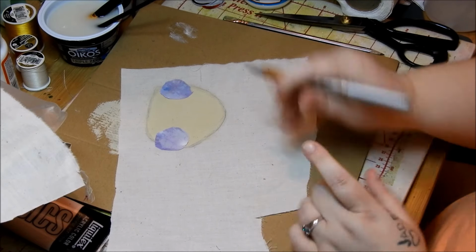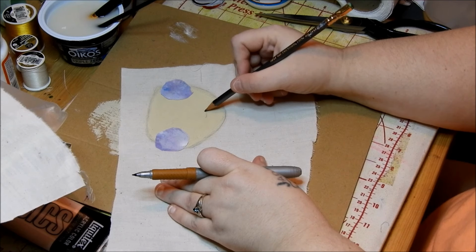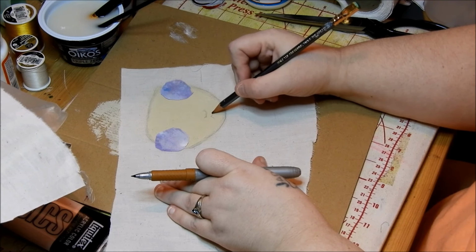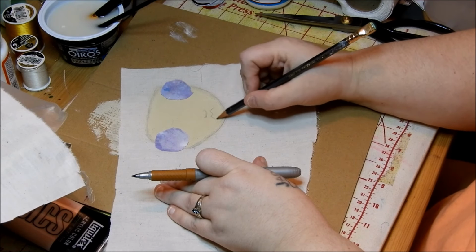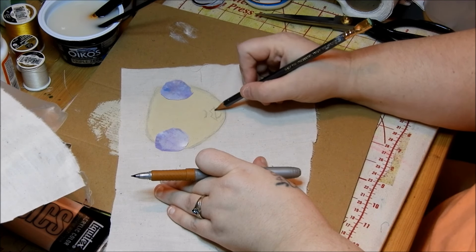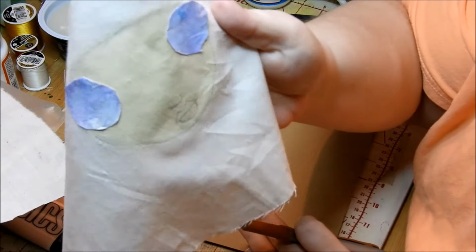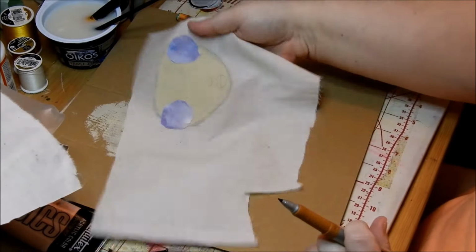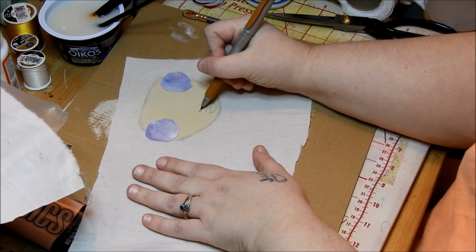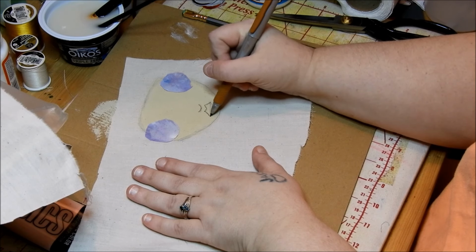If you're not confident and you want to use pencil, just take your pencil. I'm going to go down here, and I'm going to do it very lightly, just so I can see it. And I just do a little like that, and then the mouth. And I'll show you this before I trace it. Nothing has to be in proportion. Nothing has to be anywhere. Let me see here. There you go. Can you see? That's as easy as it is. And then I take my marker and I'll go over it, like that.